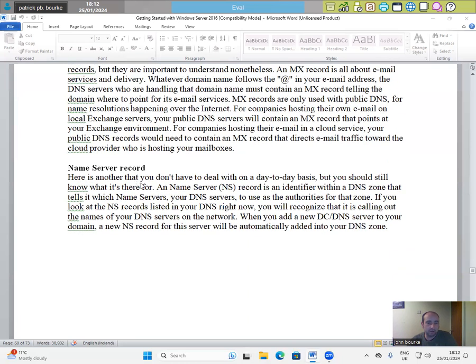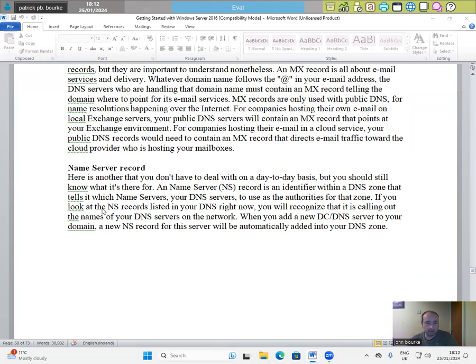Here is another that you don't have to deal with on a day-to-day basis, but you should still know what it's there for. A name server, or NS, record is an identifier within a DNS zone that tells it which name servers, your DNS servers, to use as the authorities for that zone.